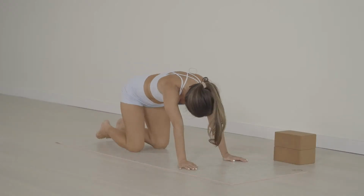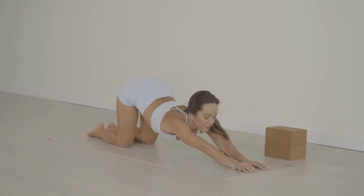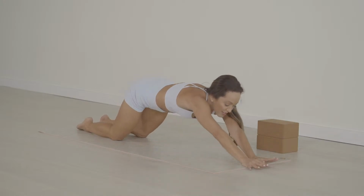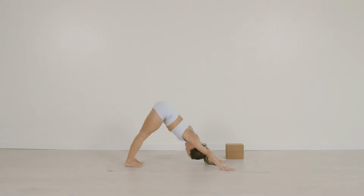Come to your knees, puppy pose. Let's release the shoulders. A deep breath in, and a deep breath out. You can do your forehead or your chest. 5 breaths. 1, 2, 3, 4, 5. Press into the hands, walk it back, curl the toes under. Let's inhale up to downward dog. Release through the neck, deep breath in, and a deep breath out.